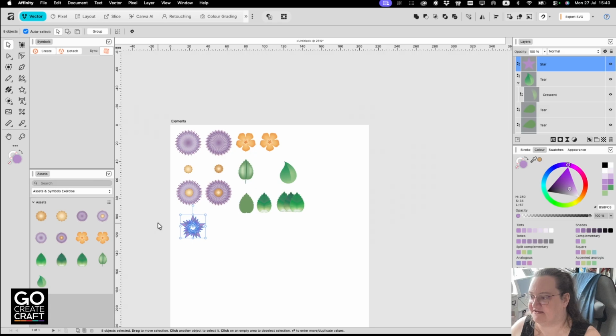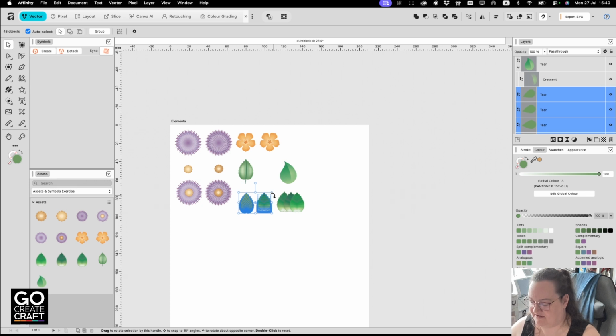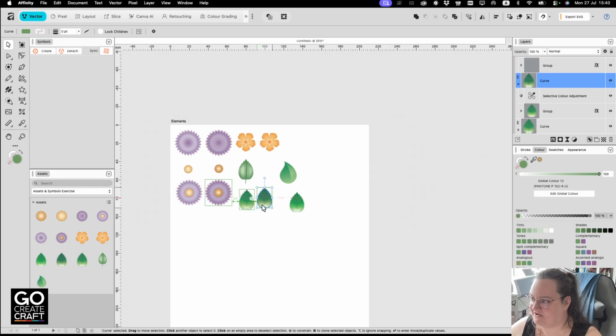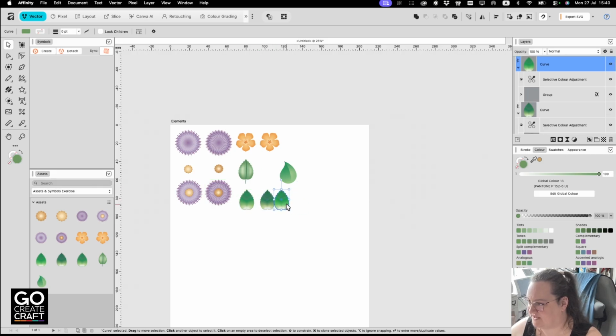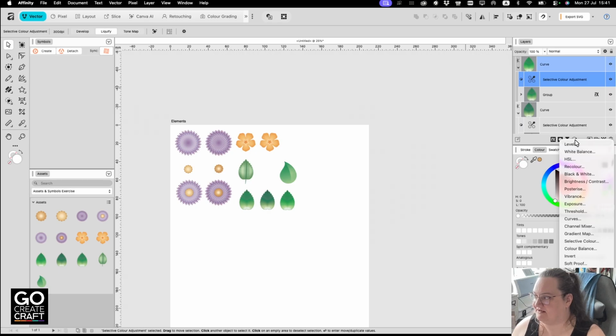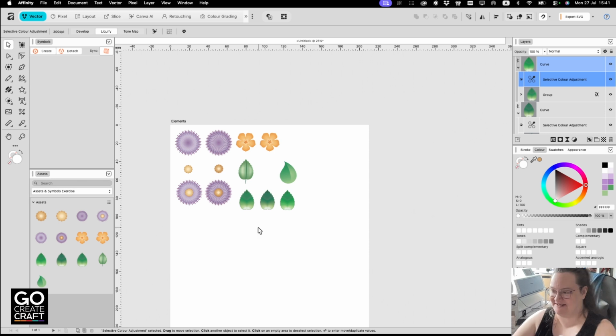I'm just going to delete this little star there, and delete these two out of the way. So here we go. Now what I've done here is I've used a little bit of a trick or a cheat. If I go into this leaf, you can see I've got exactly the same group as our original leaf, which is this one, but inside I've just dropped a colour adjustment. To do that, just use your little half and half circle, and I just use selective colour and set it to green. It's the easiest way of doing this particular kind of tweak.